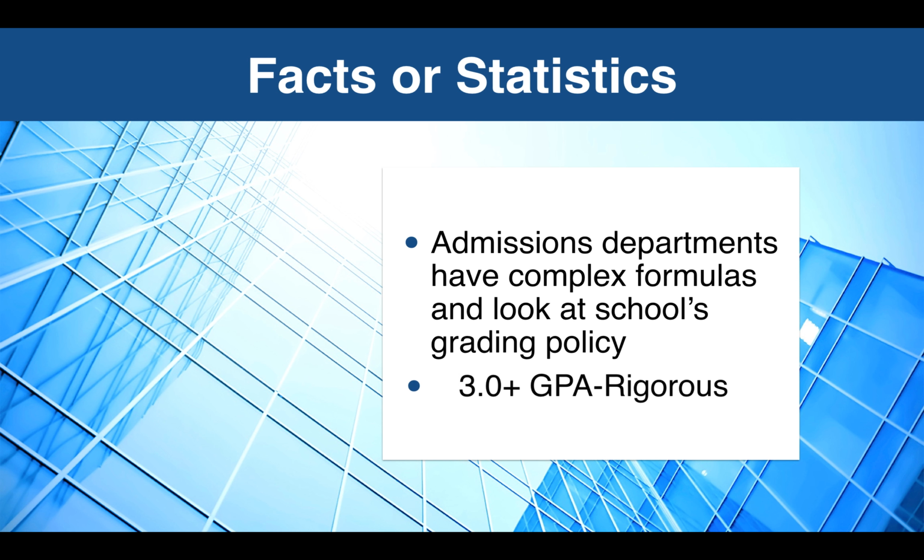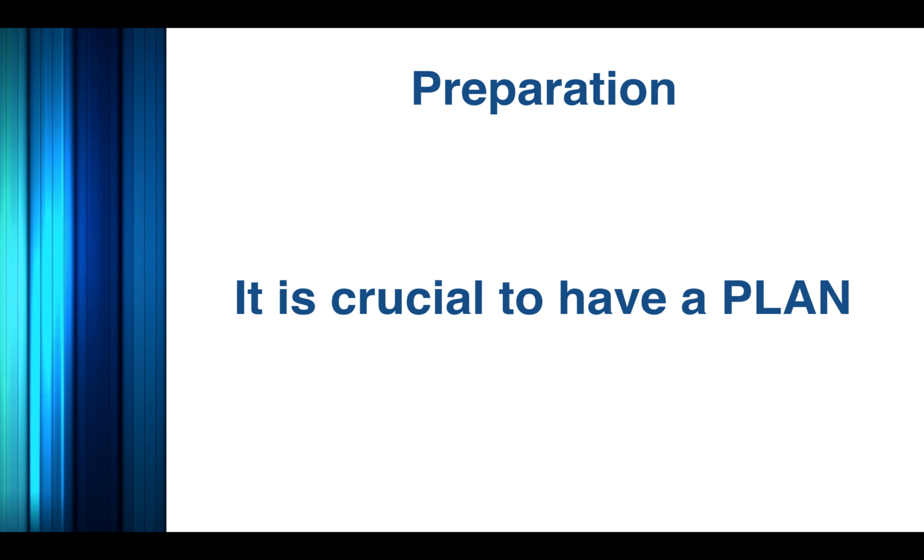So ultimately, what we want to do is focus on a 3.0 unweighted GPA or higher, especially in our rigorous coursework. So we want to have B's or higher, okay? That is crucial. Getting higher than a 3.0 is a good thing, so we want to make sure we're doing that. But that's sort of the minimum. Yes, we're taking rigorous coursework, but just because we're taking rigorous coursework doesn't mean the grades don't matter.